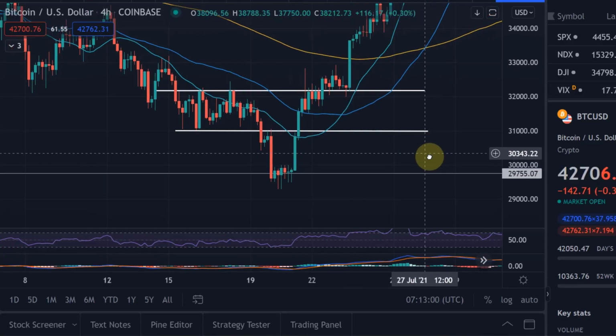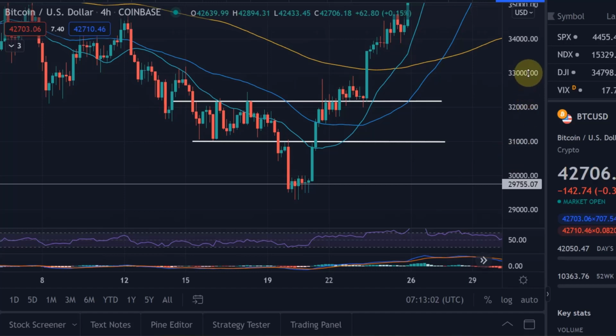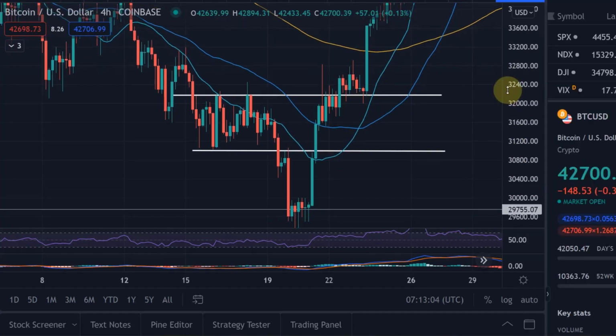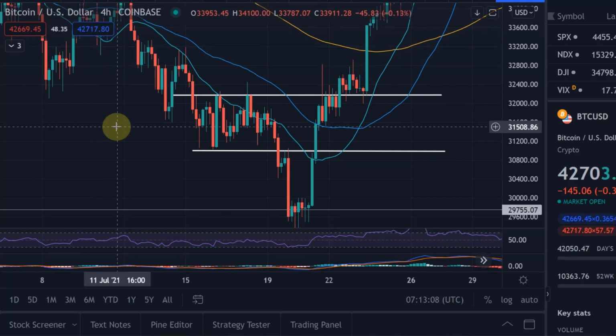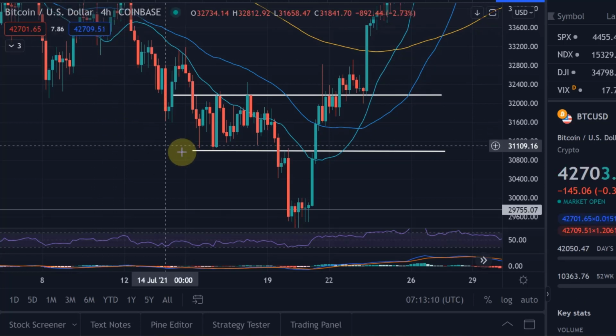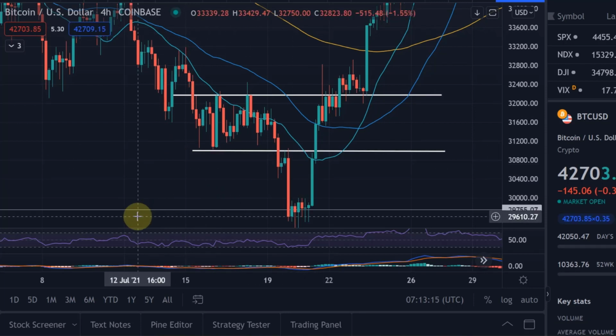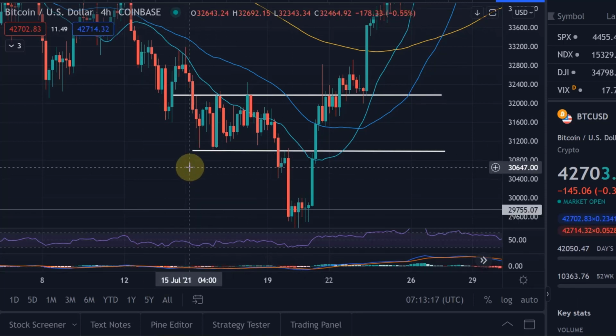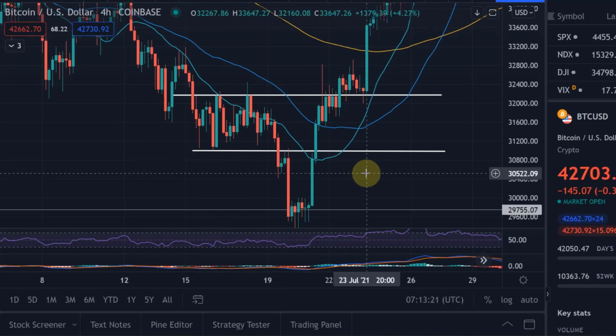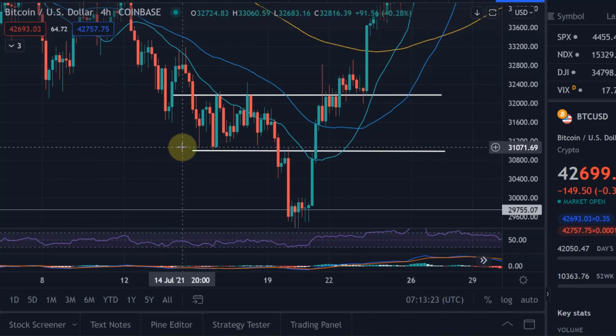I've got an example here from the Bitcoin chart, and I said for cryptos, in my opinion, it can be a bit shorter. And this is the 4-hour chart. In my opinion, it works on all time frames, but it works well on the 4-hour chart. Also on the daily chart, it works well, but I found it particularly useful on the 4-hour chart. And this Wyckoff pattern, in my view, started here on the 15th of July and it finished on the 23rd of July. So we only had a week.